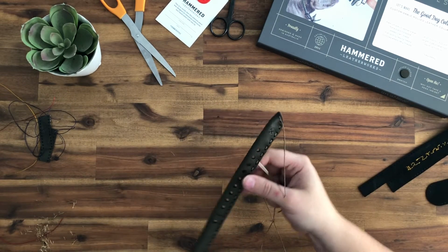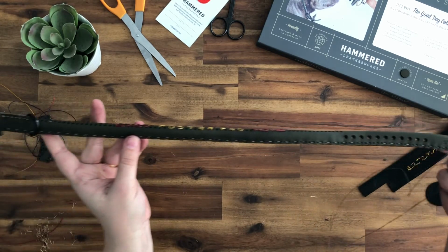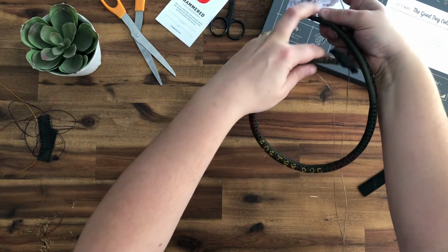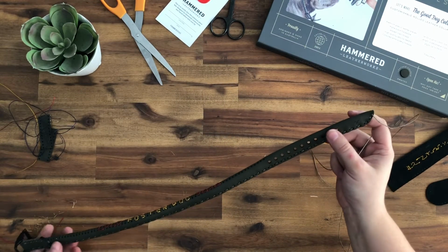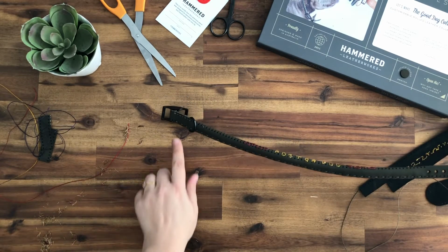Right, here we are. We've reached the end, so we've gone all the way across. It looks like every second stitch is missing. We've got our lovely little foster dog design on the top. Now you can really see what it's going to look like. Now we're going to go back the way we came to fill the stitches in between, to end up where we started, near the buckle.